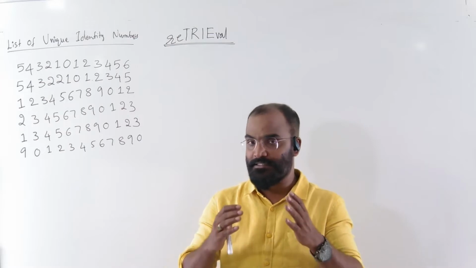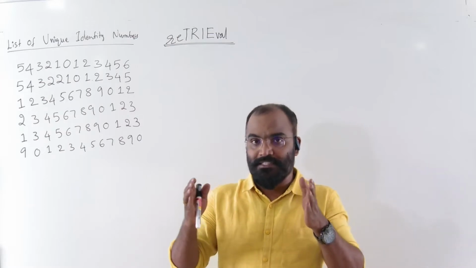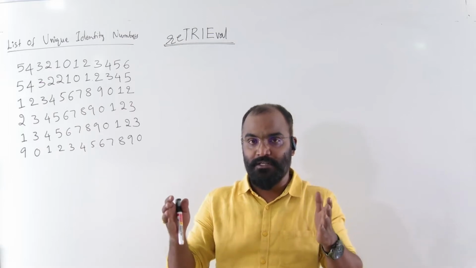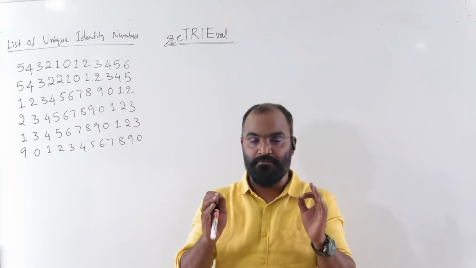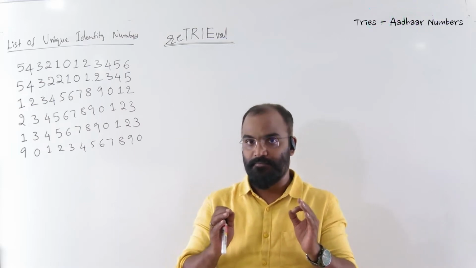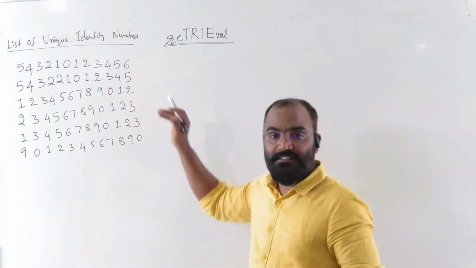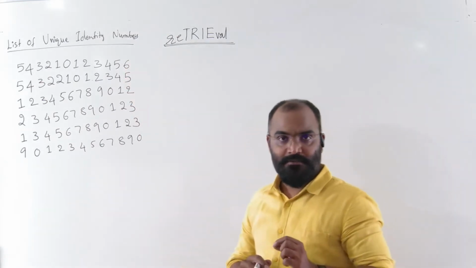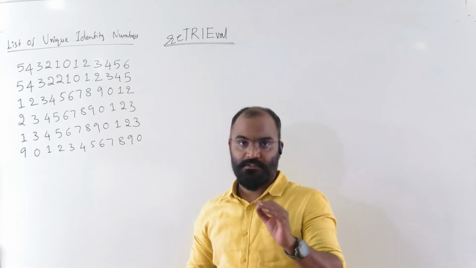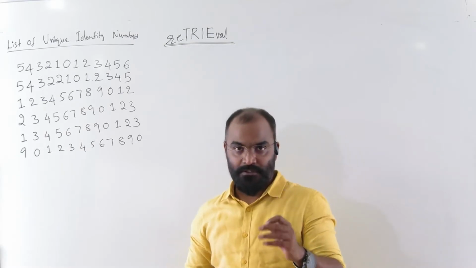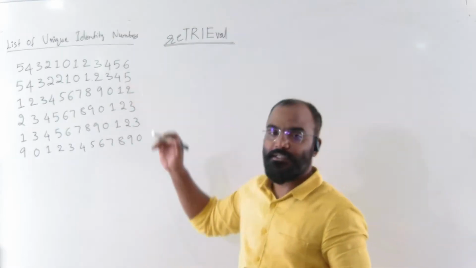Let's understand this. Understanding how you store the digits, the numbers, in TRIEs and then retrieve them is the crucial part of our discussion. So you have 12 digits. Let's consider them long integers, since they always contain digits and are not fractions. Let's consider it as a long integer number.